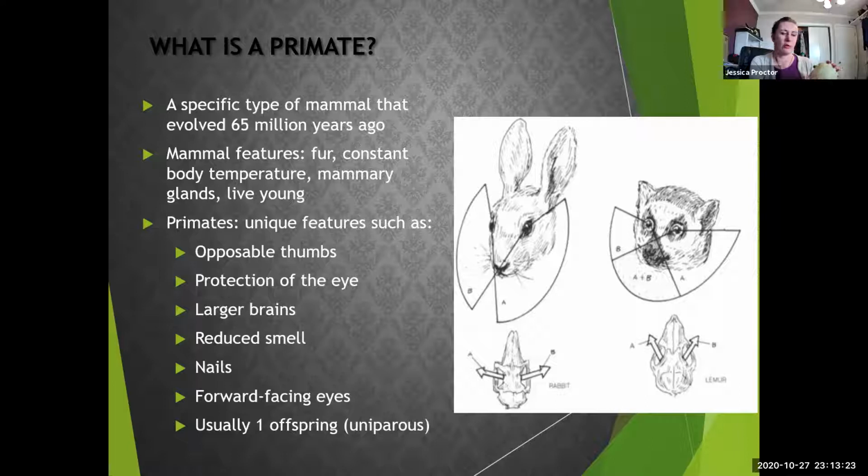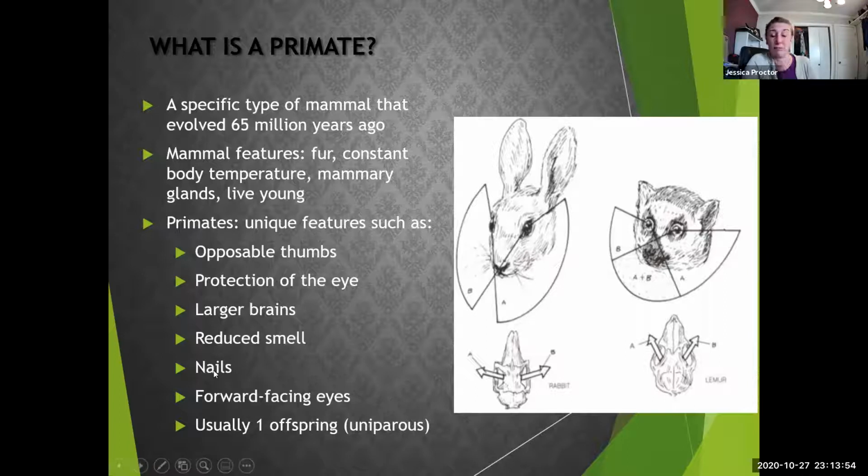In general, primates are going to have a larger brain size in comparison to body size. We call that increased encephalization. So in comparison with the other mammals, the brain size of a primate is larger in comparison to the overall body size. That will be related to intelligence, and offspring being very dependent upon their parents for survival. And of course, once we get into humans, we're going to see an expansion of cranial capacity well beyond what you would expect for a mammal of our size.